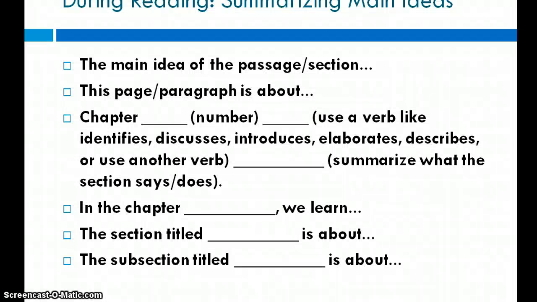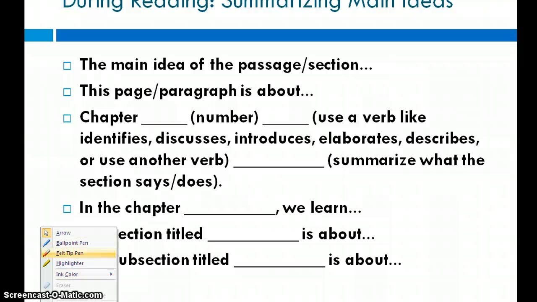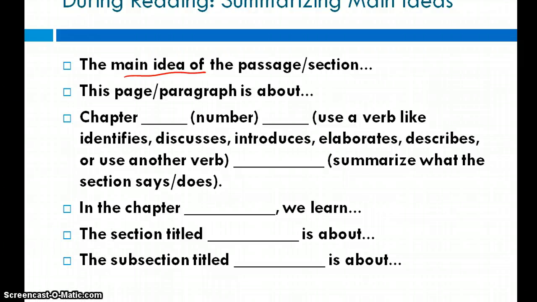Just have this load here. Okay, so what am I looking for in this? I'm looking for some of those main ideas. So you can start off with one of your sentences. The main idea of this section is, this paragraph is about, or what you could do, you could say, this figure or this visual is about.